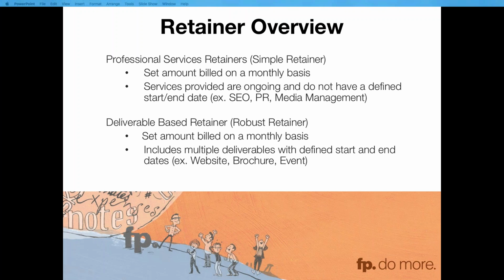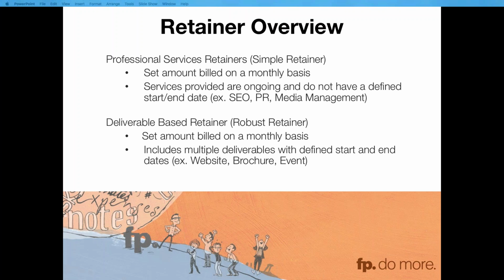This type of retainer would be a set amount billed on a monthly basis. So you have an agreed upon amount with your client that you will invoice them for either at the beginning or the end of the month, depending on your agreement with them. This retainer would usually have a singular or multiple services that are provided, that are ongoing, and do not have a defined start or end date. For example, SEO, PR, or media management. So something that you're just constantly working on, usually in the background for them.